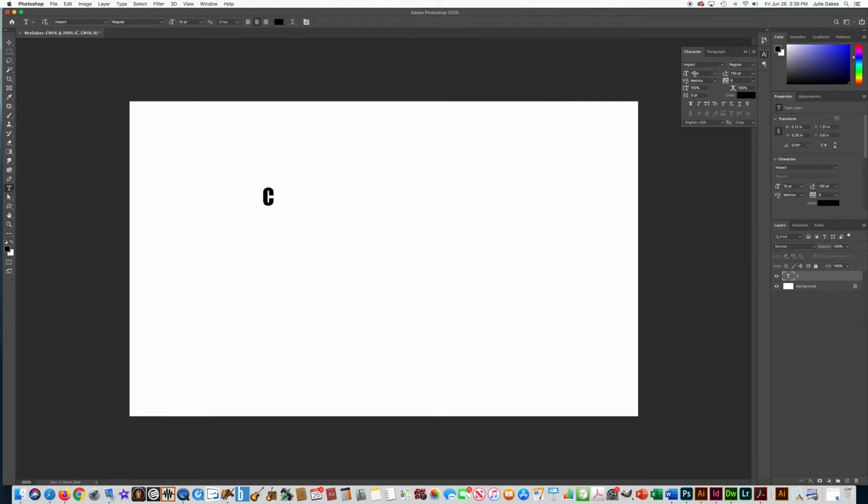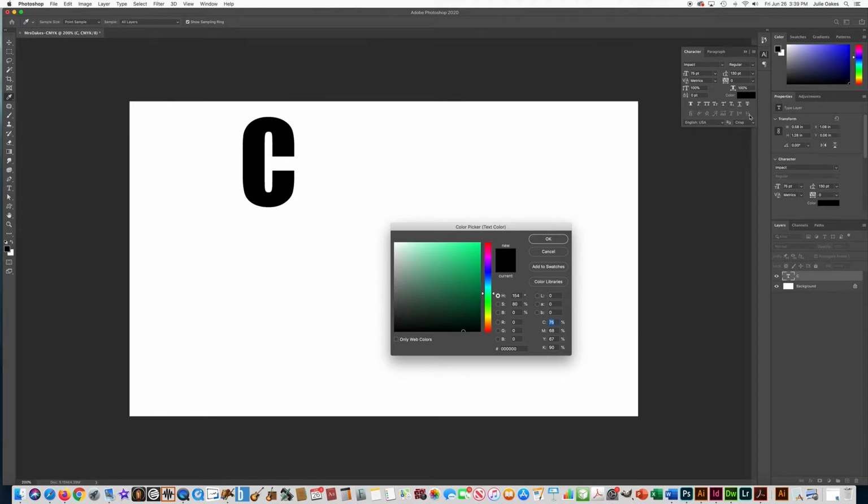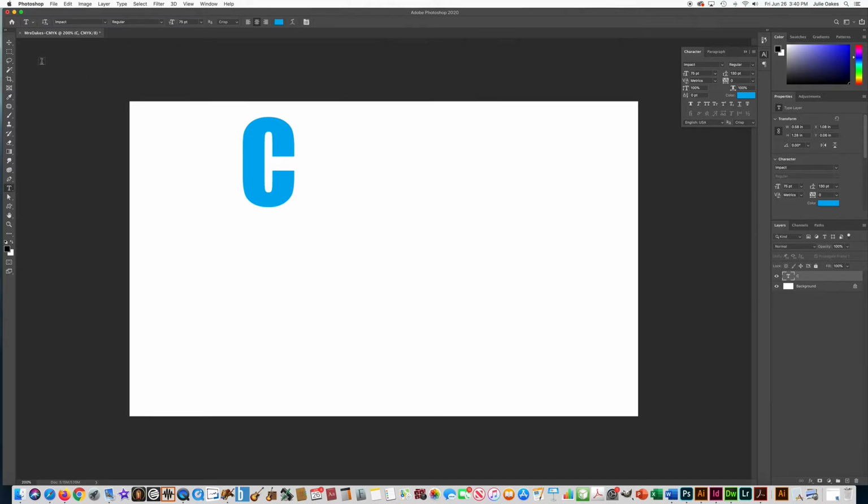Alright, now for the size on this, we're going to make the font Impact, and this time let's make the font size 75. It's going to be a little smaller on this document since we have a smaller document. So press 75, enter, and then let's change the color. By the way, you can also do this over here. Change the color, and let's go over here where it says CMYK. Make the cyan 100, make this 0. This yellow 0, and K means black, make that 0 too. So you'll remember on RGB it was 255, but on CMYK it's percentages, so 100% is the maximum amount of cyan. So go ahead and say OK, and then let's get the move tool and just kind of move it over here in the center a little bit more.